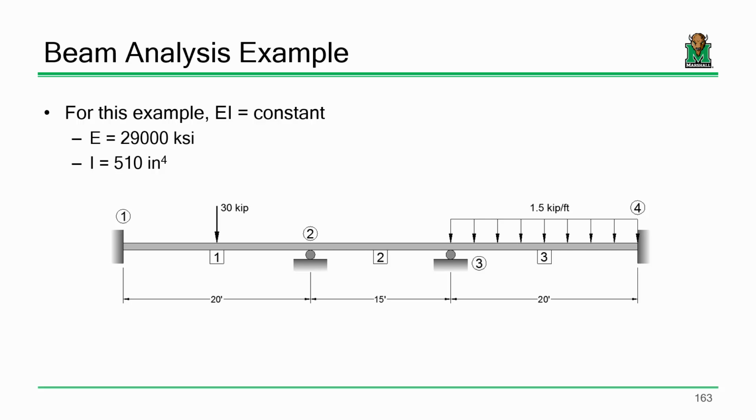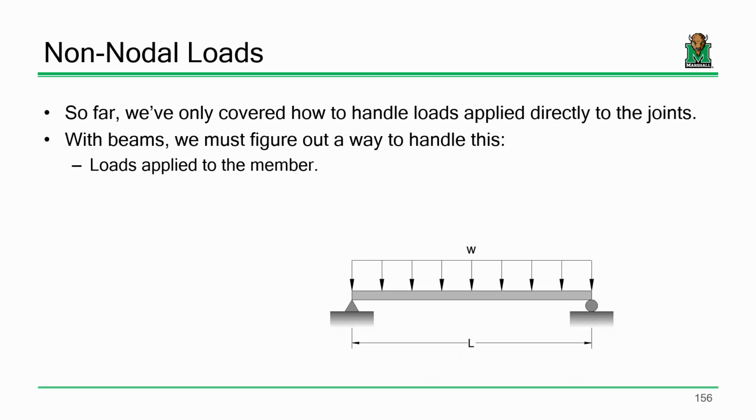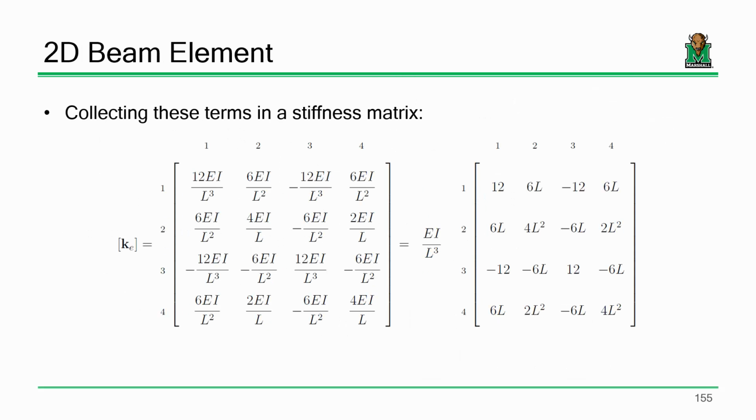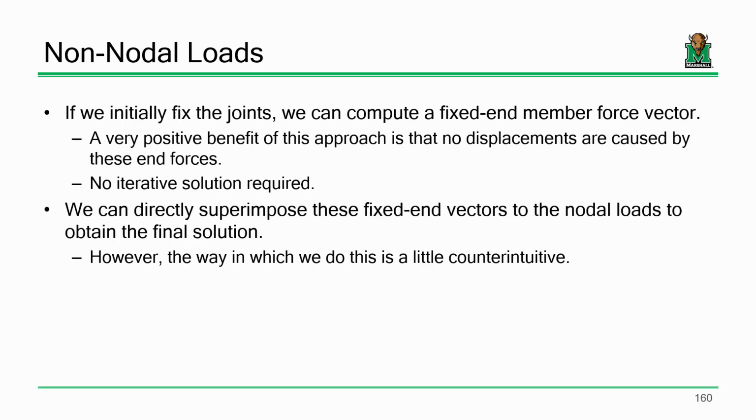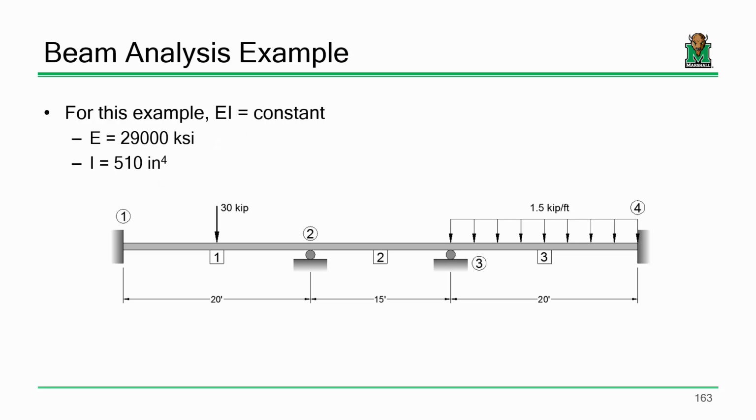We reviewed the stiffness matrix for a beam element. It looks something like this. Then we went through the concept of non-nodal forces on elements, and basically we pull a little trick. We solve for our displacements by removing that fixed-end force effect, but when we express our final answer, we add it back to the final solution. It's a little trick, but in the end it makes the analysis possible, and we're able to correctly account for those non-nodal force effects. Sound good? So we had this example.